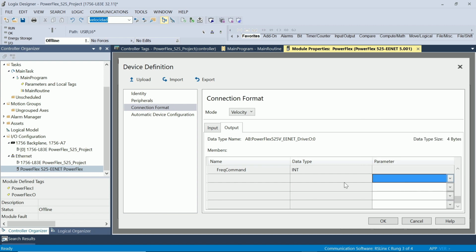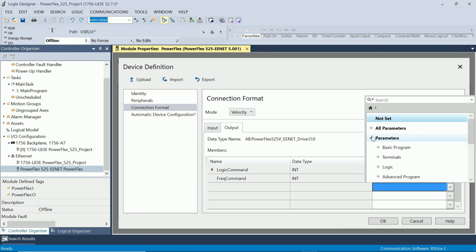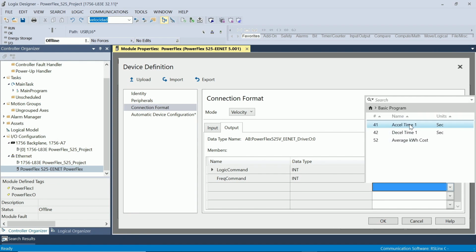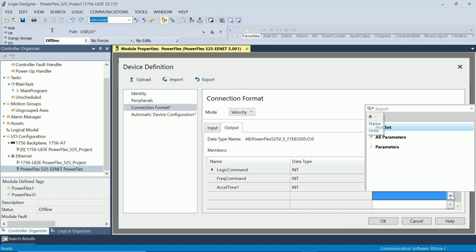So if we wish to add more things additionally, or more memory, or more parameters for our program, then in that case, for example, if we wish to modify our acceleration time, we should locate if this is an output actually, or an input. So since we're going to modify, it should be a drive, an output. And here our deceleration time. We're going to click on OK.